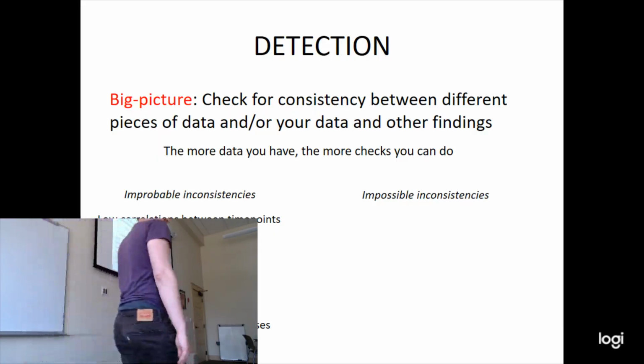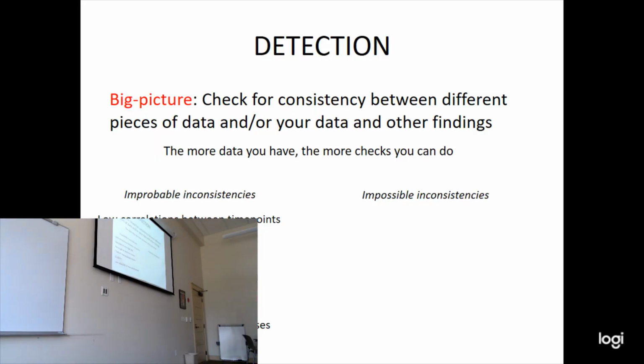So under improbable inconsistencies, the kinds of things that I often look for are, I've worked with a lot of longitudinal data, so people that come back to multiple sessions or multiple responses for probably the same people over time. If I measure the same thing at time 1 and time 2, let's just say that we're measuring depression, and the relationship between the time 1 response and time 2 response is really low, say 0, or even negative, that could be just true, but it might also indicate that there's something wonky with the data.